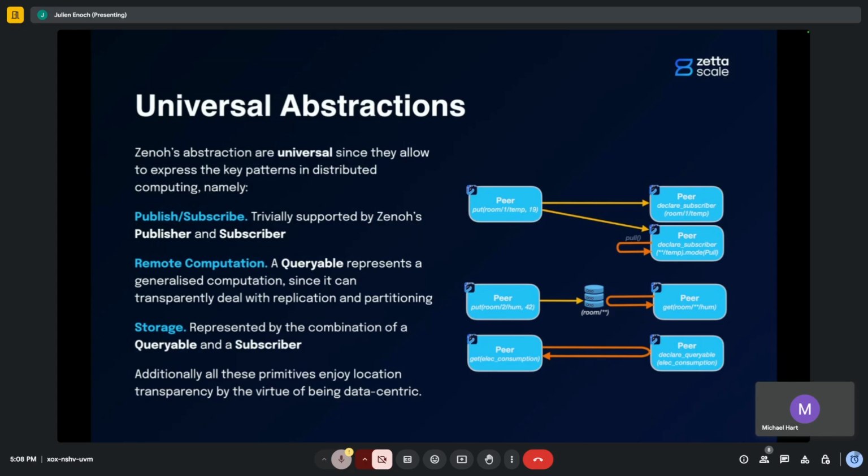For instance, we added on top of this the notion of storage in Zenoh. And what is a storage? It's really the combination of a subscriber, which subscribes to some publications and stores them, and a queryable that is able to reply to queries later on for applications that would like to query some data from the storage. And all of this, of course, is with location transparency.